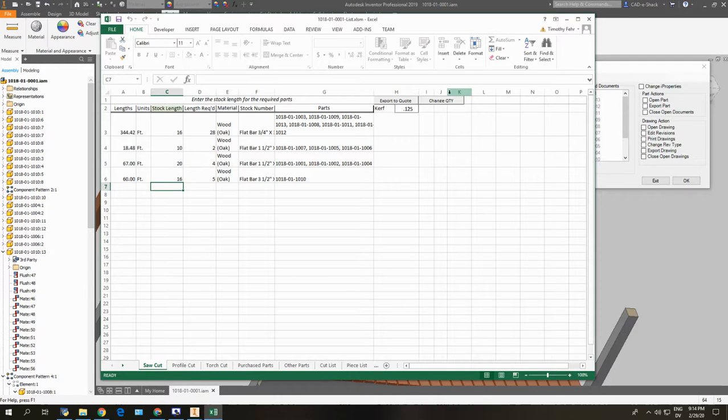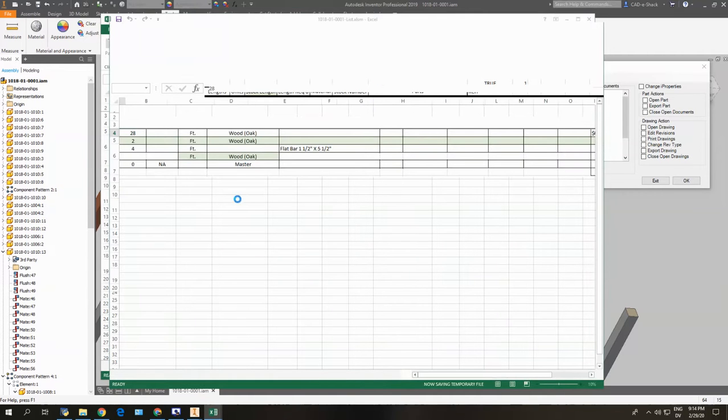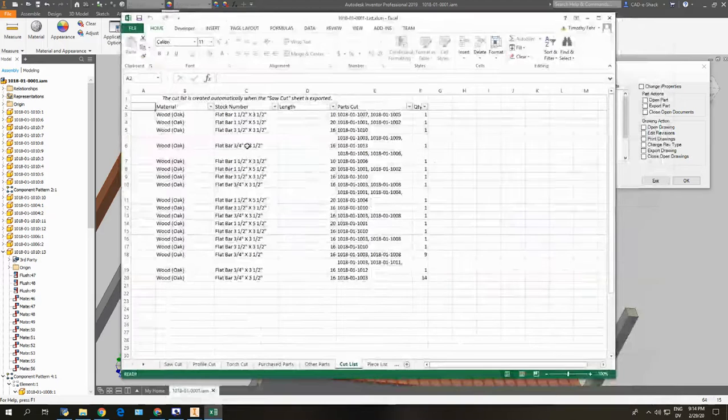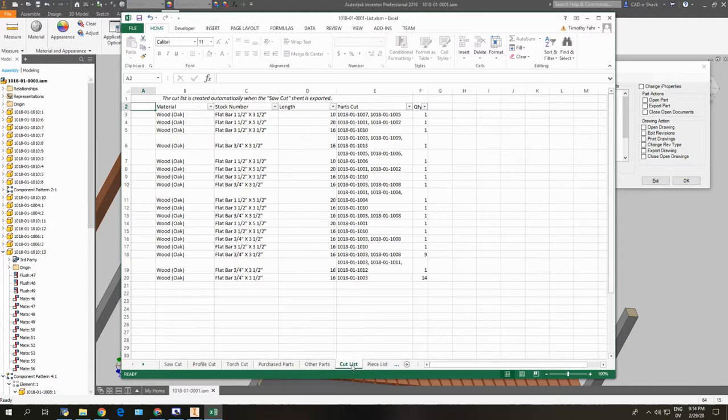Once those have been set up, we can export this to our quote, and it'll create a cut list for us to run with. So we'll export that. This will create a separate spreadsheet that I've been fiddling with. Once again, this is experimental for that reason. I'll save it in the location of the assembly, and maybe I'll deal with that later. In this case, we have our saw cut parts. You can see the parts listed here, but in our cut list now we've got the material and stock and that kind of thing set up, and we have our length and the cut list.